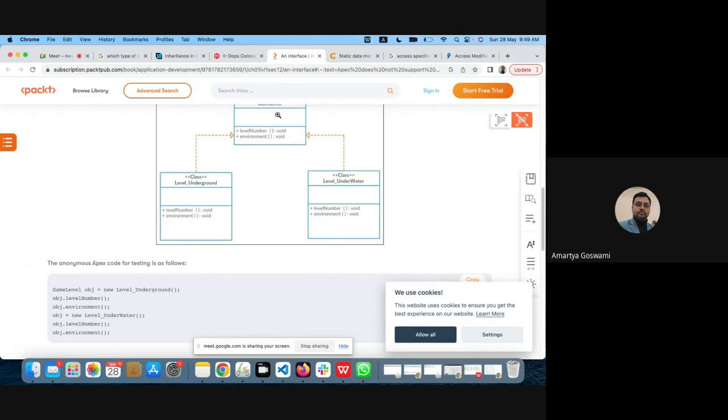No, they can't. Another thing, if it is protected, then these child classes can access the protected properties of the parent. But outside of this parent class, it cannot be accessed if it is not the child.